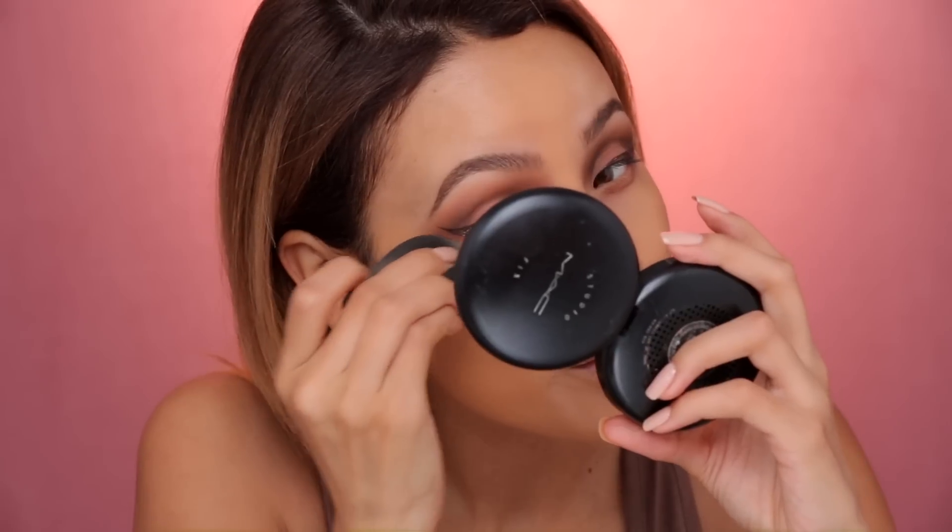So now I'm taking my foundation — we're gonna move on to the face before we finish the eyes. This is the Giorgio Armani Luminous Silk number 7.5. Just put it onto this little candle holder dish — you can get them at Michael's. We're going in to tan up my face. I had a facial the other day and got extractions, so I have one healing right here — I feel like I'm starting all over again with like new skin.